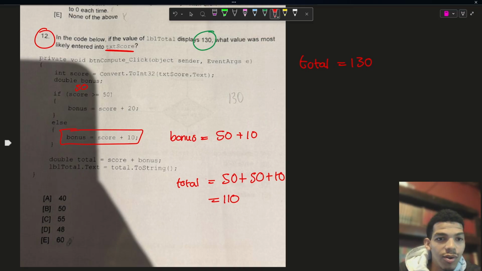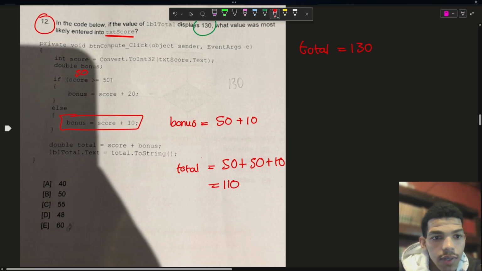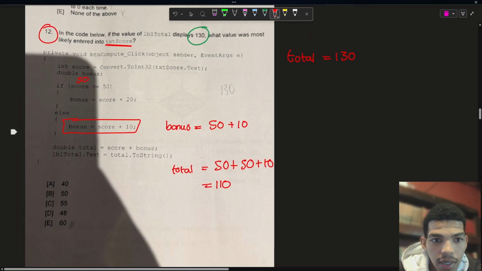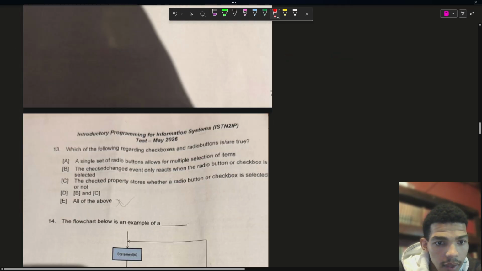Do you think you'll be able tomorrow to get a question like this and try to solve it by writing what's happening down on paper and then trying to come to a solution? Yeah, I think it's better if I do it like that. Yeah, you just have to practice this question.